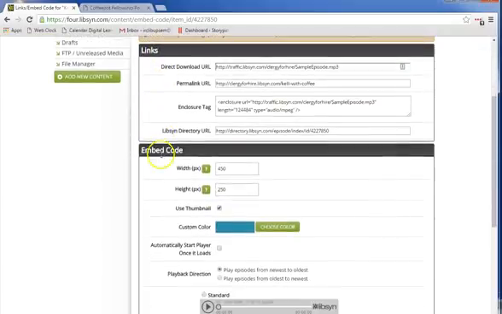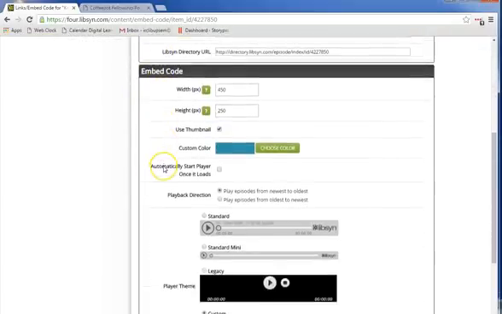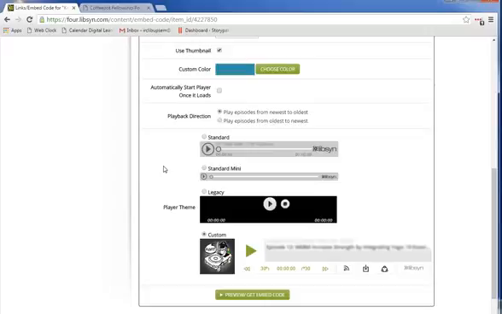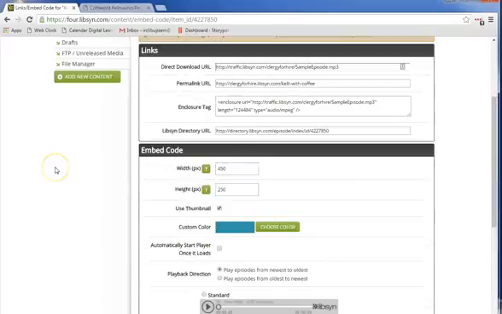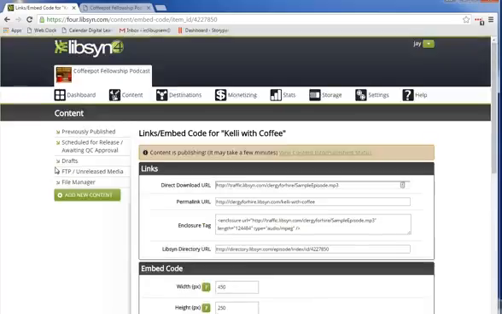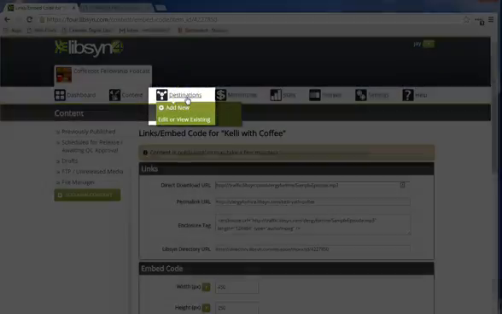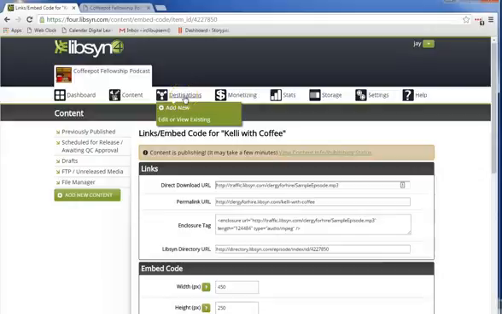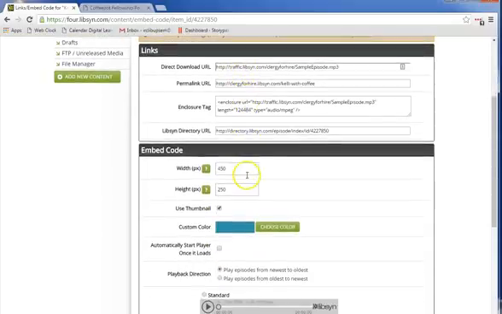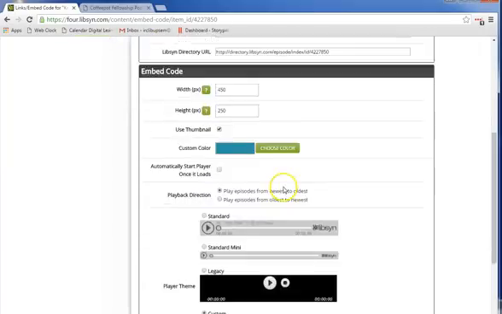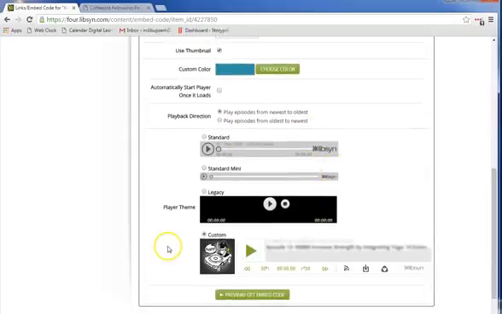then you can come down to this Embed Code, and that we'll talk about in another tutorial at another time. But right now, this is already going to publish to every place that you have set up as a destination for publishing, such as iTunes or Stitcher.com. So there would be nothing else you need to do. But if you did want to share it, these are the links and the embed code you can get to go share this in various places.